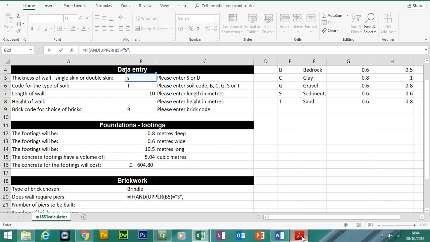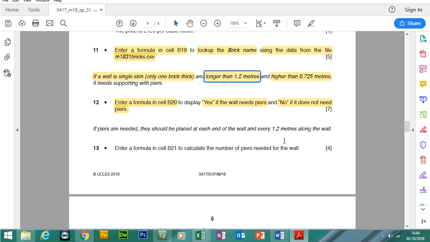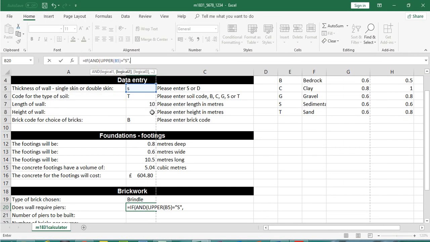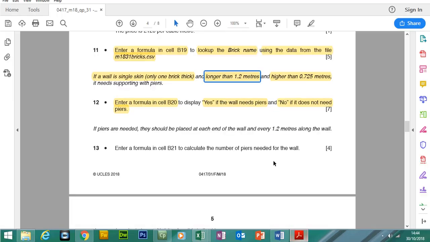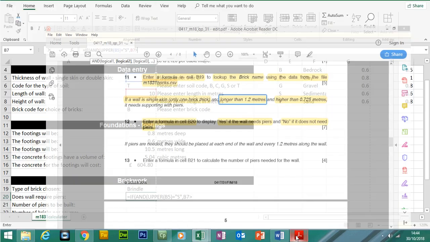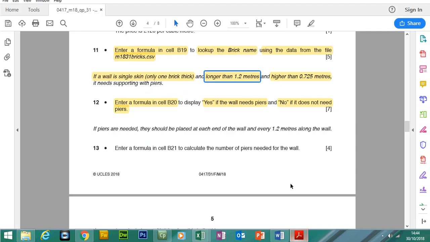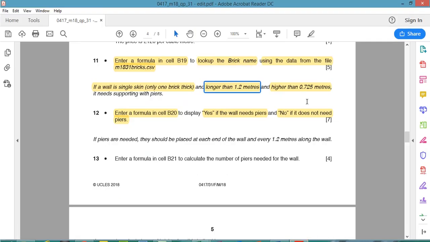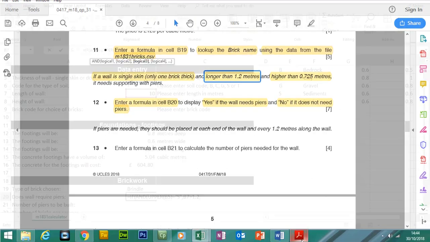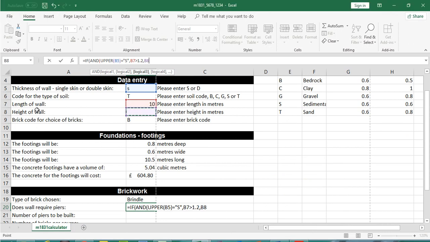The second condition will be longer than 1.2 meters, so the length of the wall is greater than 1.2, comma, and the third logical test will be the height of the wall is greater than 0.725 meters. So the height, which is this one here, as you can see, height is greater than 0.725. Let me double check.